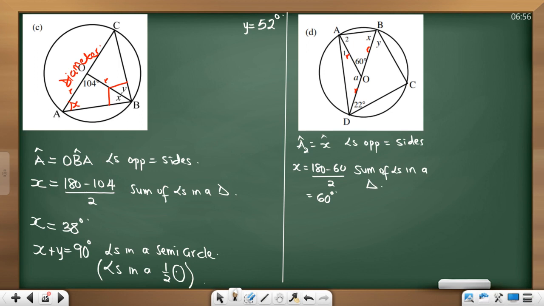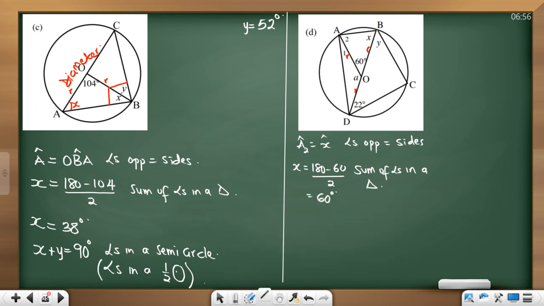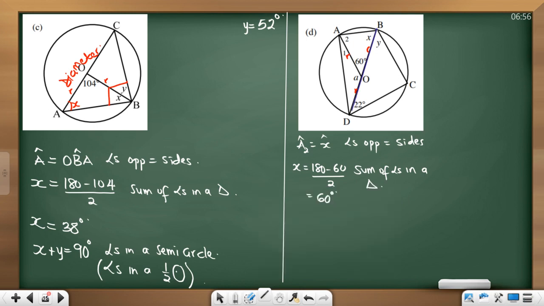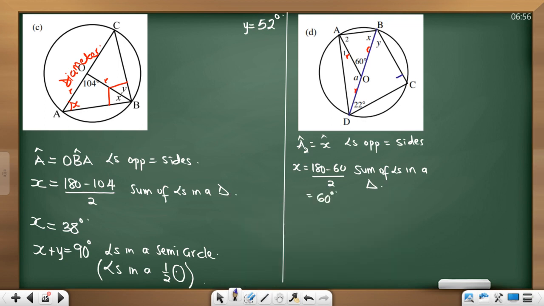Beautiful. Do you notice that DOB is a diameter? Oh yes, DOB. Let me show you. DOB. Like I said, when I'm done, I'll be teaching you skills on solving these Euclidean questions very fast. That's a diameter, which makes angle C 90 degrees. You gotta keep checking. Angle C is 90 degrees. Oh, beautiful. All right, so I'll say angle C equals to what? 90 degrees. Angle in a semicircle.